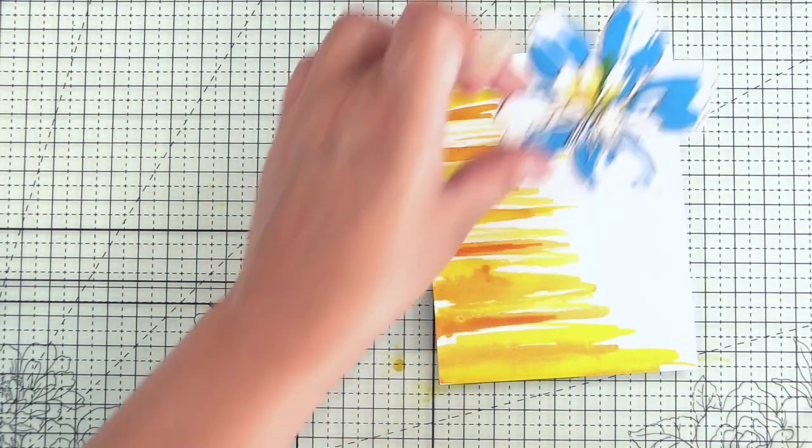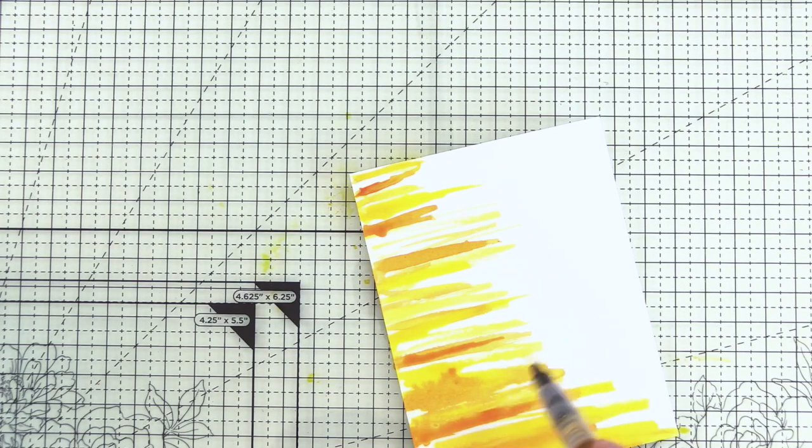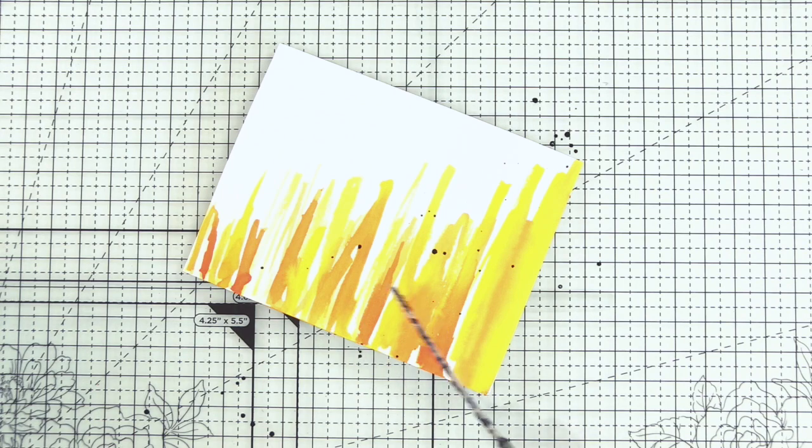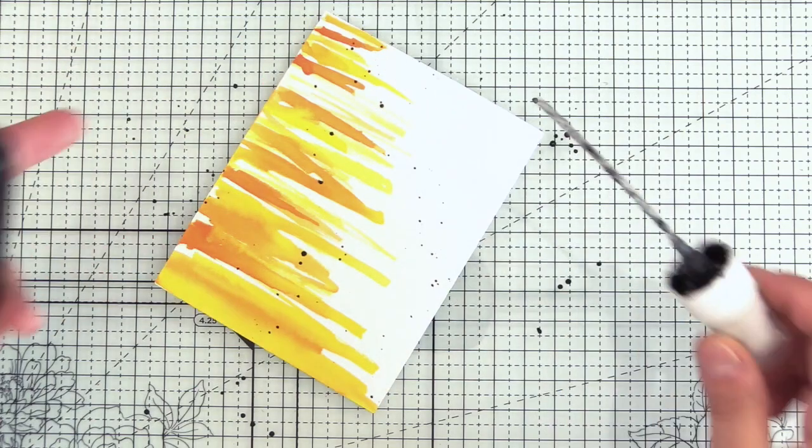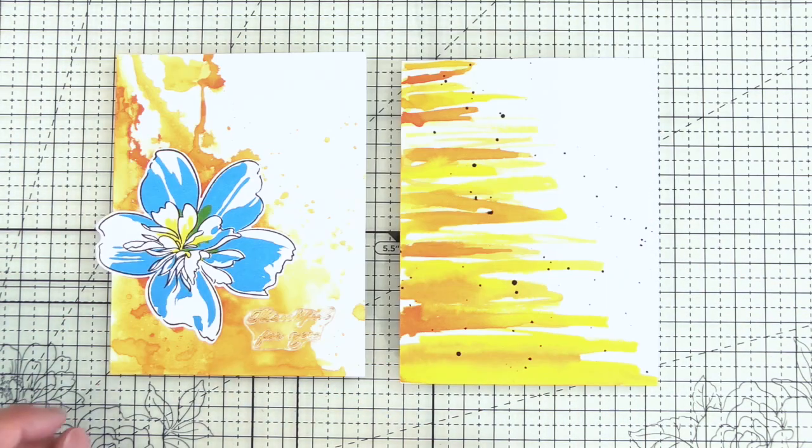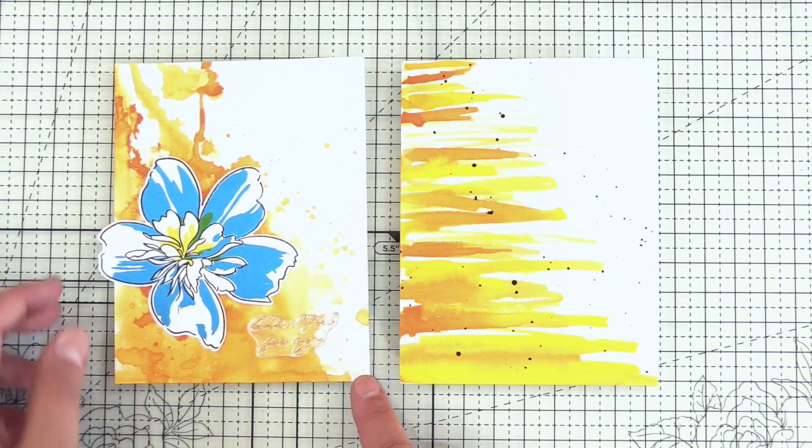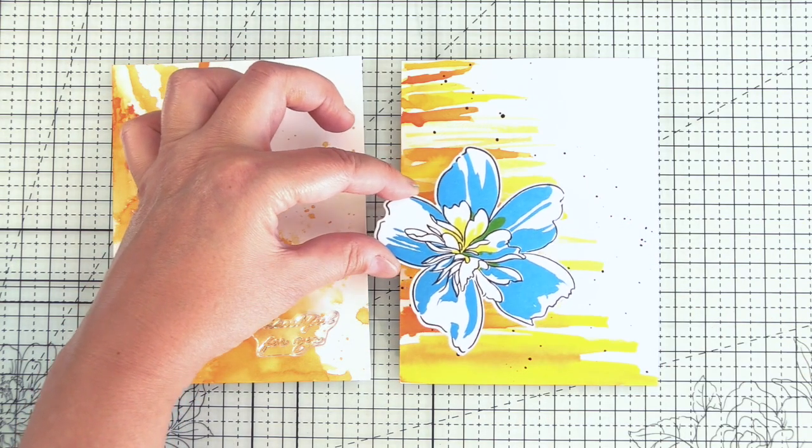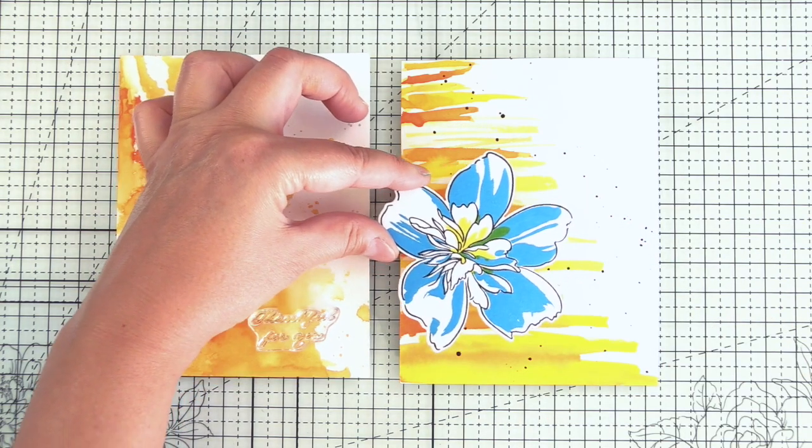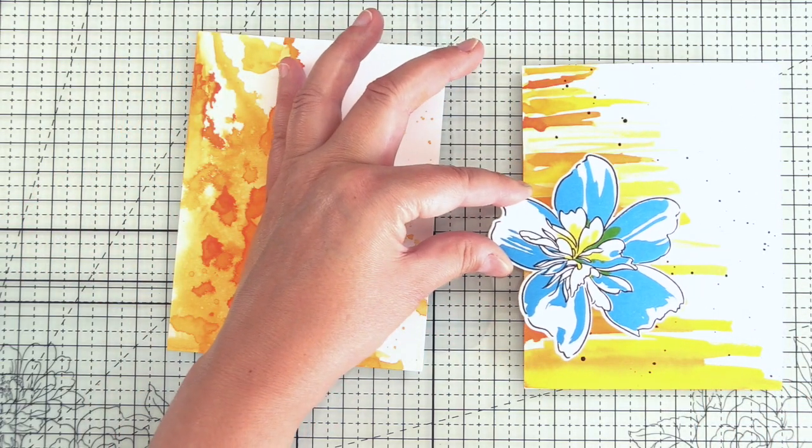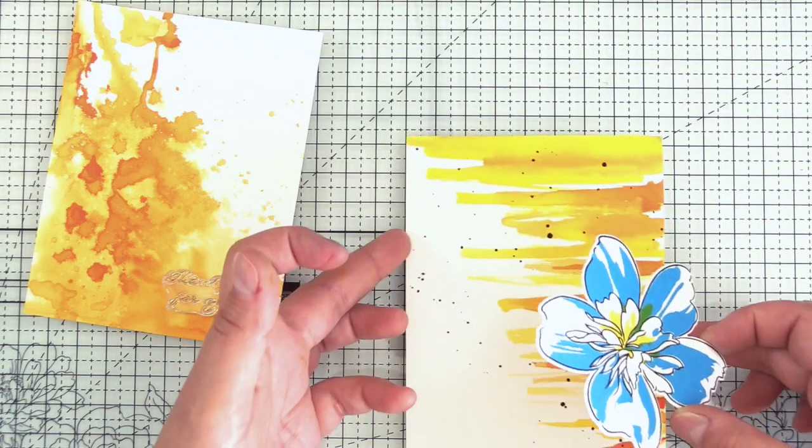You can see that my lines are shorter at the top and then they get longer as they come down to the bottom. This I liked, I thought this was kind of cool, it was kind of pop arty. I just wasn't totally sold on it, so I grabbed my jet black ink spray and I splattered some black paint onto it and I liked that even more. I liked the high contrast of the black and the yellow and the orange. And so now I'm trying to decide which one I like.